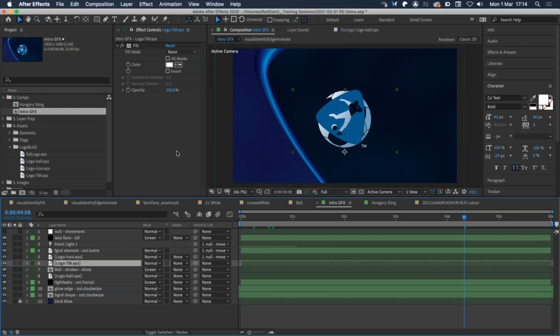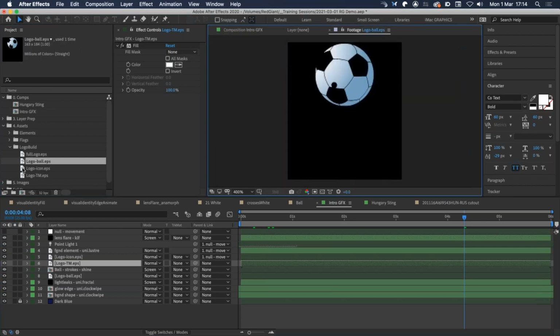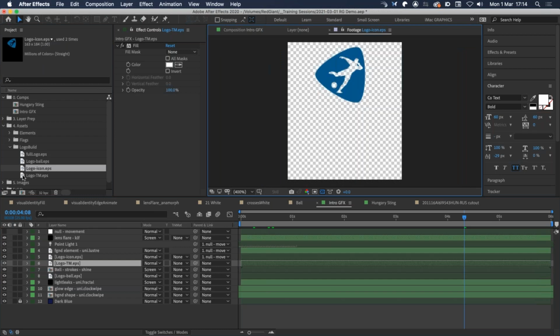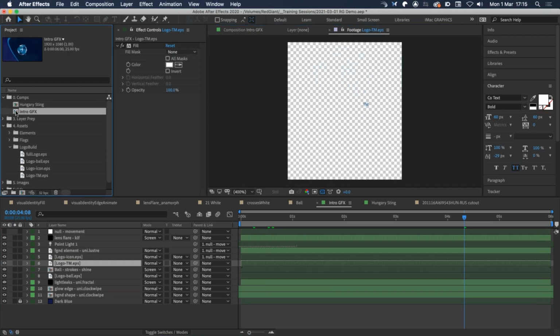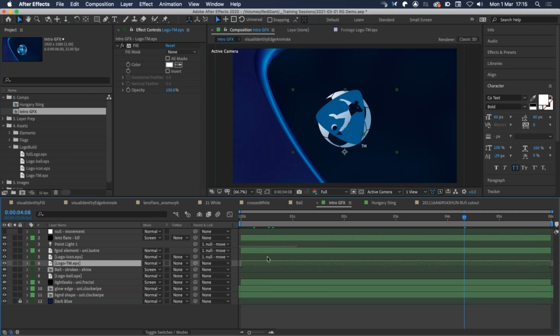And it's also one of the dilemmas I have in my job, because I'm working for big international sports bodies. They have a team of branding people who scrutinize everything. So if the color was slightly wrong, it would be rejected and I'd have to redo it. So that can be quite difficult. But in this case, you can see from the full logo, I've broken it down to give me a ball asset, which is just the ball, that icon, and then the trademark, which is all I've actually used. And then I've gone and built other bits and pieces.